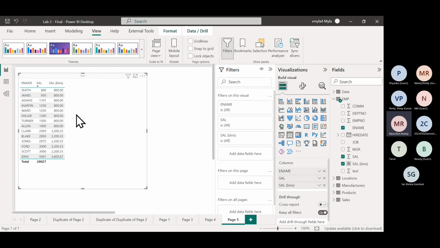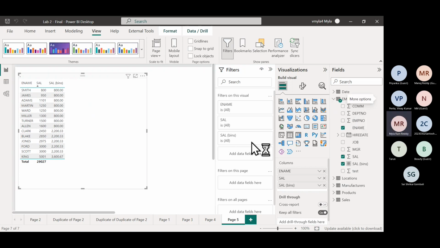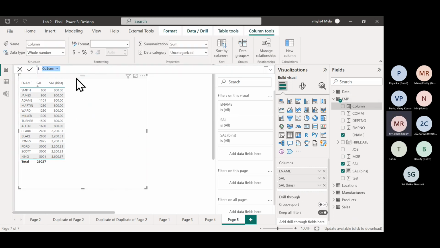If you want to label, then on top of this we have to write some calculation, or you can take the salary column as input and do the calculation. How we can do the calculation is: select the EMP table, whatever we have, then go here and add a new column. Everyone knows how to create the new column. I'm not sure if you got a chance to verify the if statement or not. Using an if statement, we can achieve this very easily.